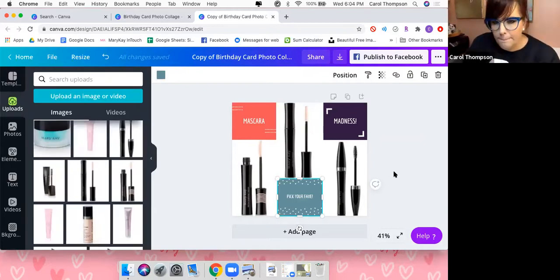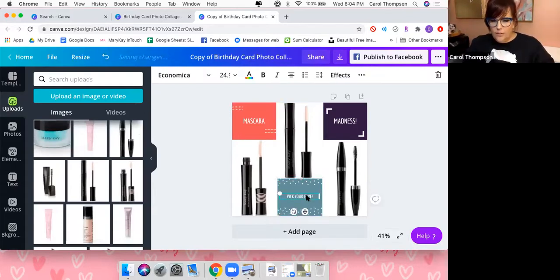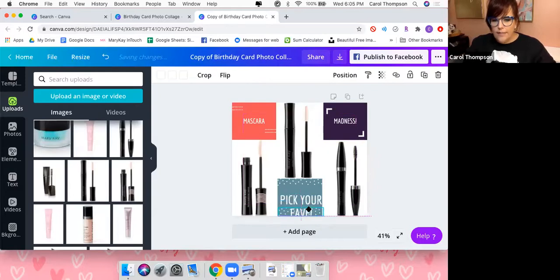Good God. And then move this around. I can also go like this. I can make it bigger or smaller. And in Canva Pro, when I go to put in my text, I have brand texts as well. So then I can pick the fonts that I want as my default fonts for things.